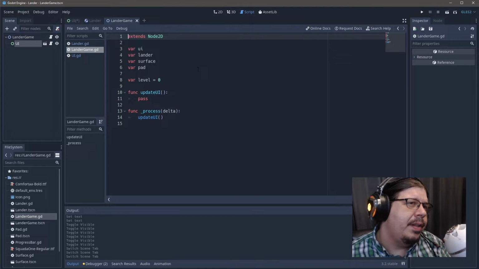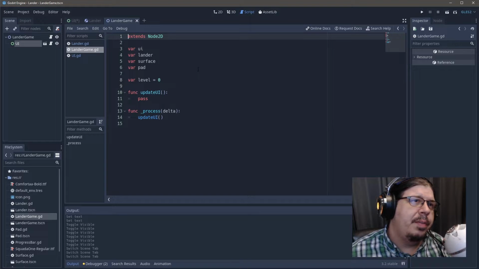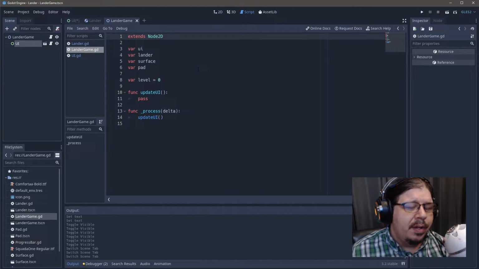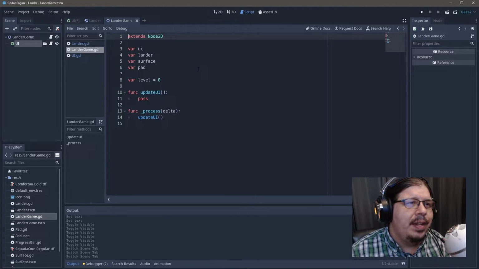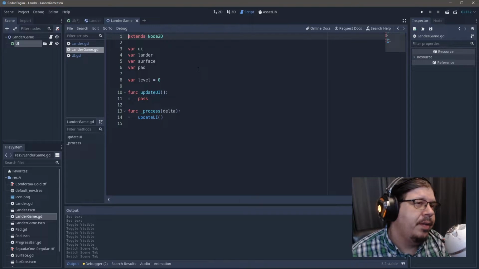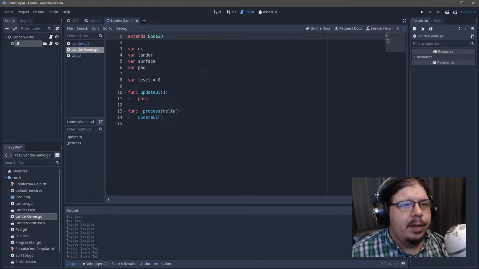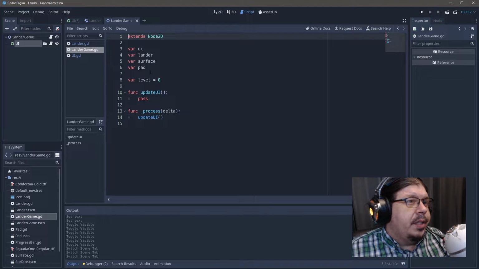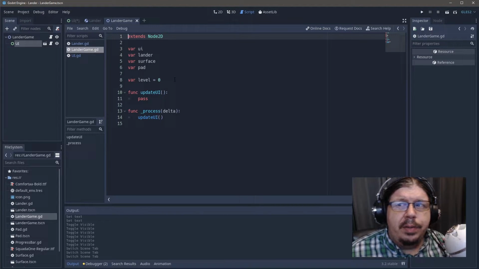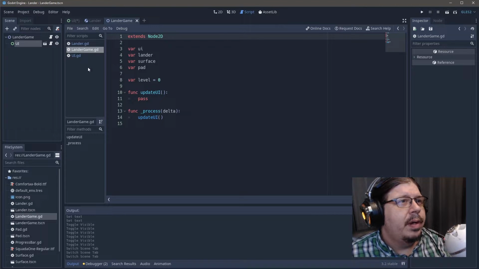What I'm trying to demonstrate here is that I've got things separated and planned in such a way that each element of my game is an individual piece that can be edited and run by itself, or thrown into a new scene and used as a child of that scene, without needing to be dependent on 100 other things in the game that I'm building today. That can come in handy as an indie developer. Actually, as anyone, reusing code is important. So let's get back to that code I was going to show you.